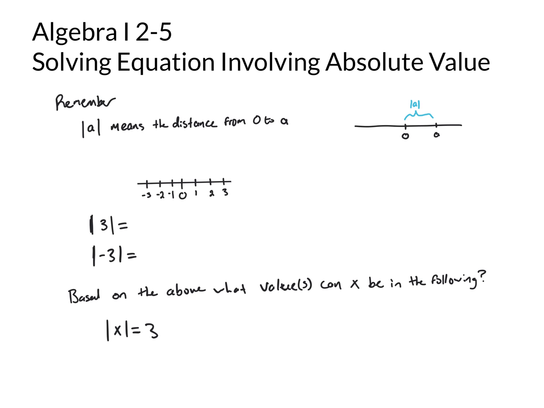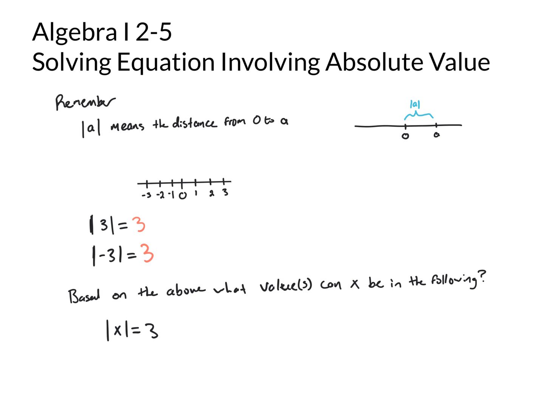Now, if someone asked you how far where you live, you might say 10 miles, 3 miles, 4 miles, but you wouldn't say -7 miles. Whenever we're talking about distance, it's always positive. So over here, if we have the absolute value of 3, here's 0, here's 3, so that means it must be 1, 2, 3 steps away. So it is 3 steps away. Likewise, if we're taking the absolute value of -3, here's 0, here's -3, it is also 1, 2, 3 steps away. So this is 3 steps away.